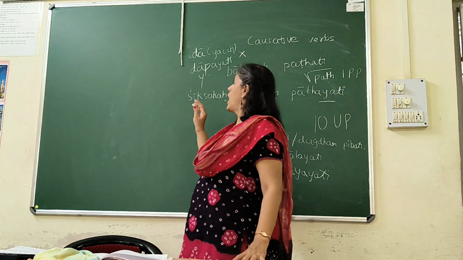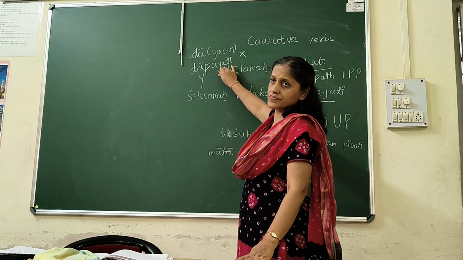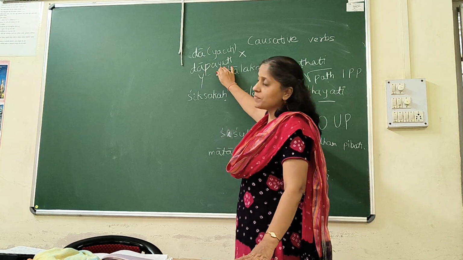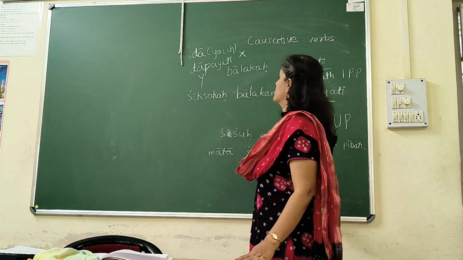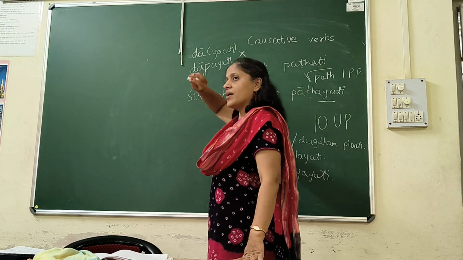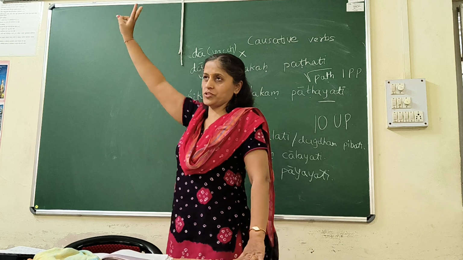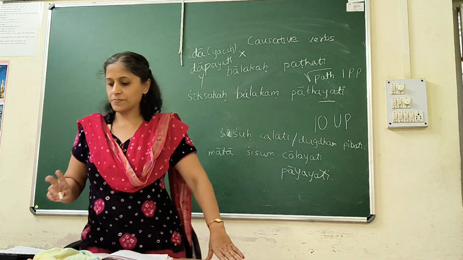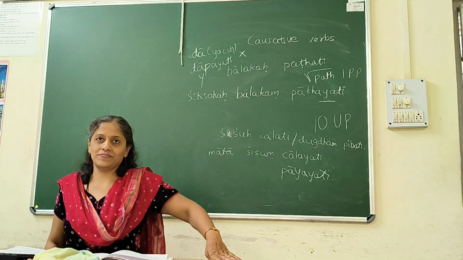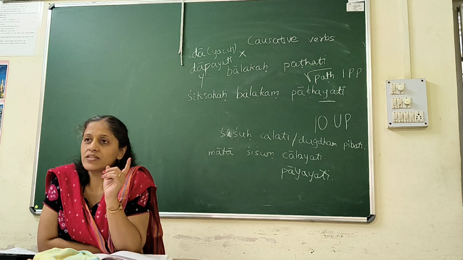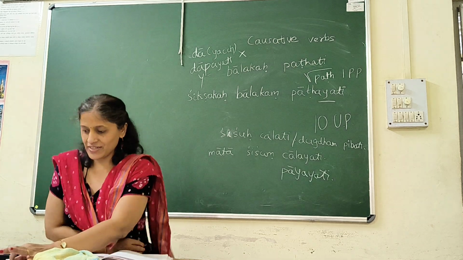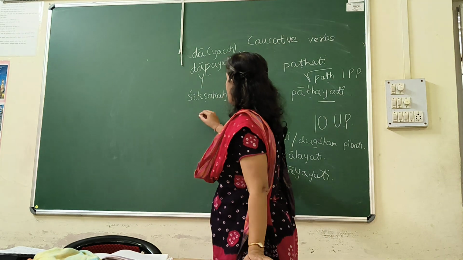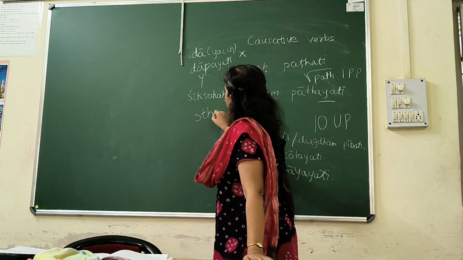Most of the time aya is definitely there. Sometimes there is ya, like payayati. Sometimes it is pa. Pa and ya, only two. No other option. Either pa or ya. But sometimes you see pa. I'll give you one more example to understand pa. And you must have seen it also.